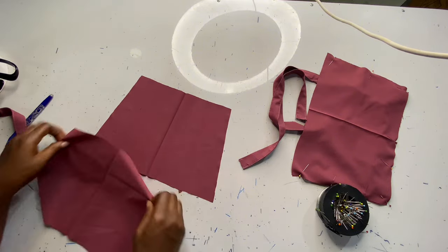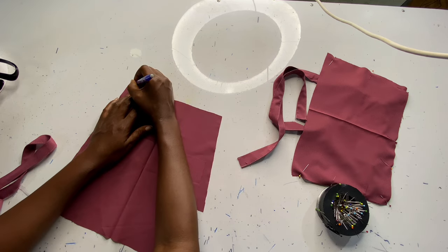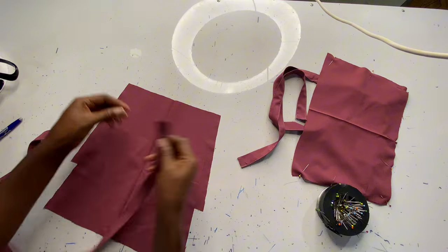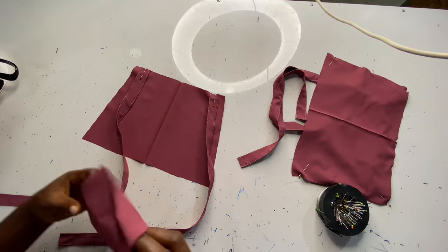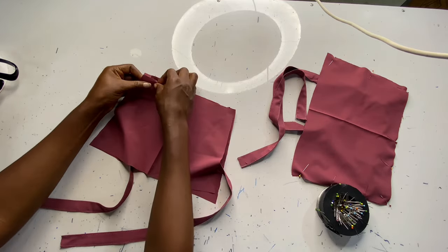So the back doesn't have a ring. The only thing we need to do is to mark 0.5 inch on both sides, just like I did to the front, for stitching allowance, where I'm going to be sewing my lining to, before I place my strap. So do this, okay, so that you have a clean and nice finishing, all right? So I will pin this down.